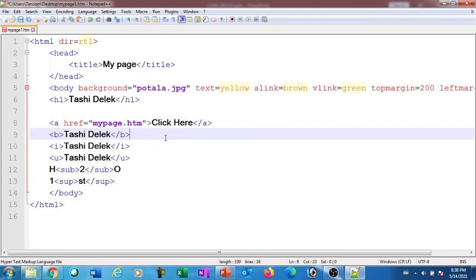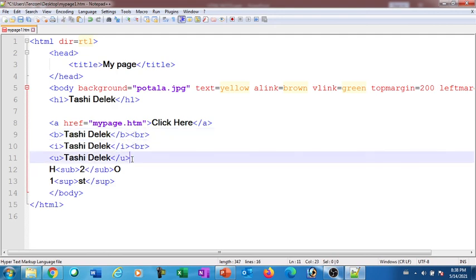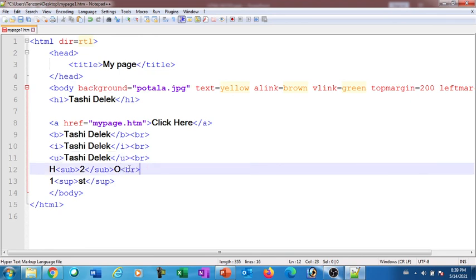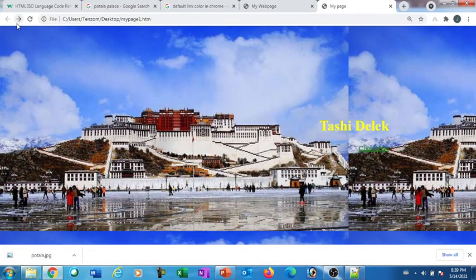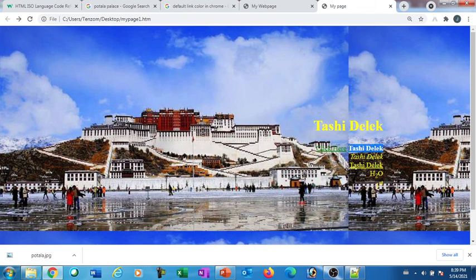Then we will write BR here, which stands for break. It will come to a new line. I just copy and paste the code. So look at here, then click on here. The first text will appear in bold, the second one in italic, and the third text in underline.